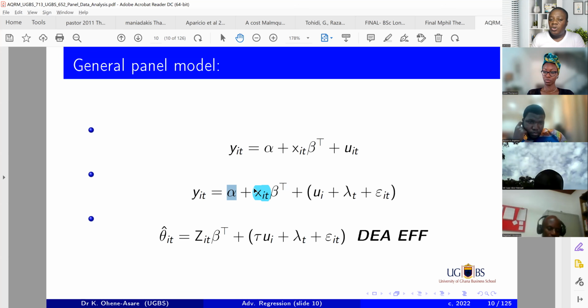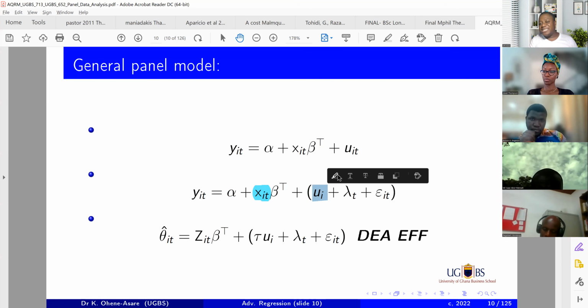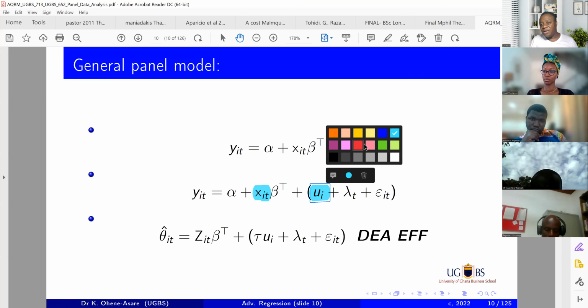Now, we have the independent variables and the dependent variable. What about the elements of the error? We have the first term, known as u_i. The u_i are the individual specific effects.